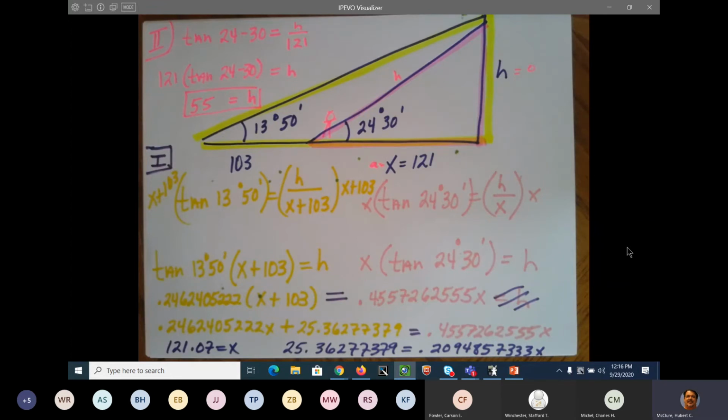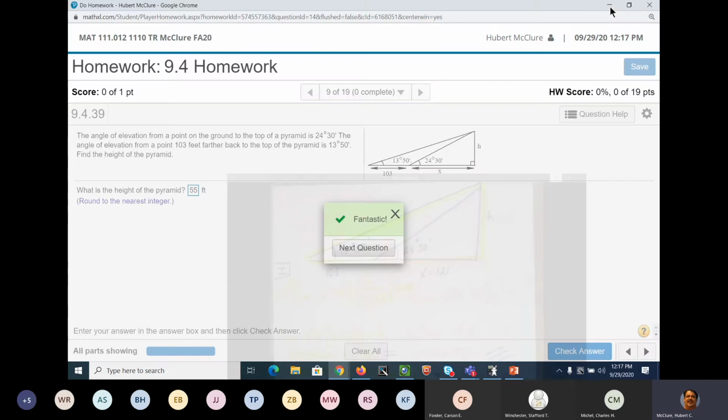Now, if you know how to use memory on your calculator and put these into memory, it would make things a whole lot easier. The STO button, if you know how to use the store button and put it in a file by itself, like alpha A, it'd make life a whole lot easier. But I don't know how many of you know how to do that, so we're just going to let you do it as needed if you can do it. Question on this one? Okay, let's see what the next one looks like.